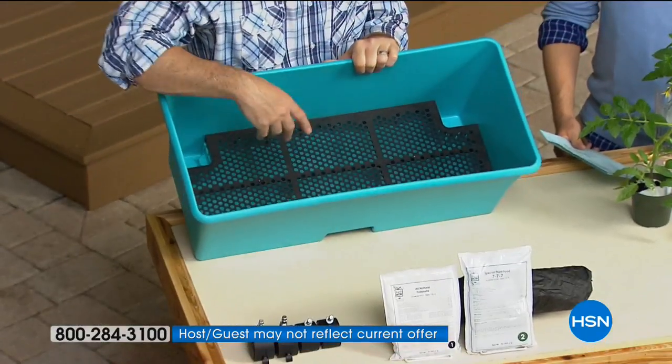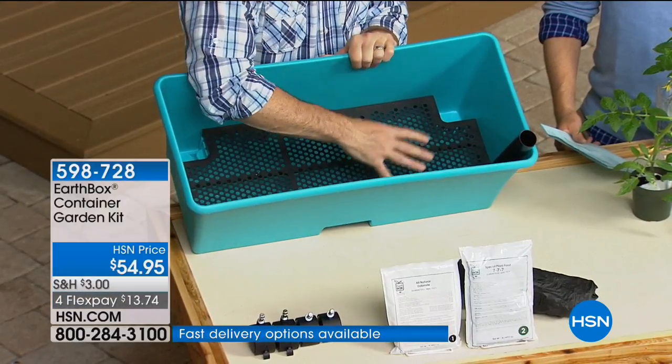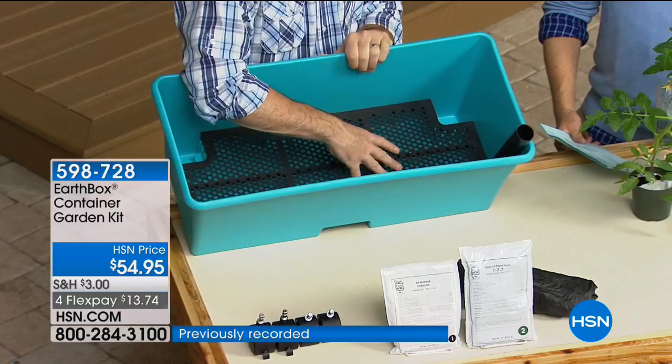So I talked about that aeration screen. I talked about putting your potting mix in there. And then we have our watering tube that goes right there. So this means there's a 3-gallon reservoir underneath. You're never gonna over or under water again.